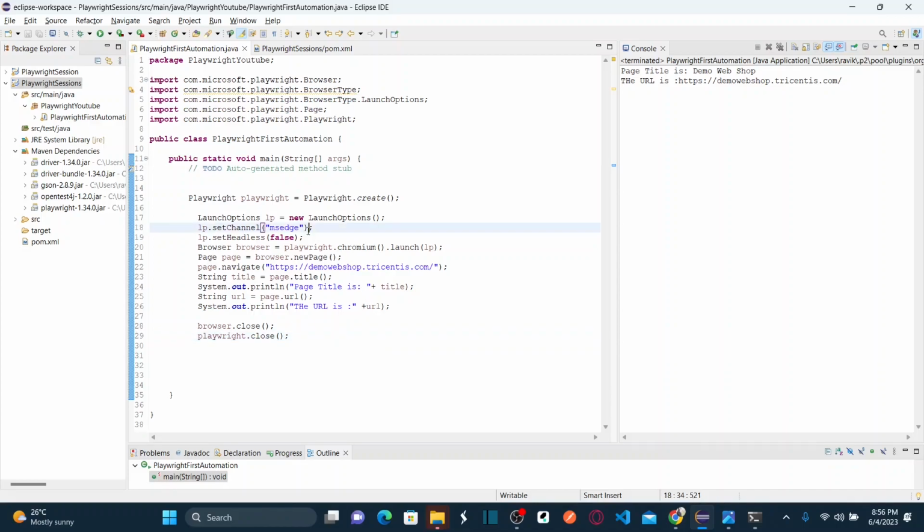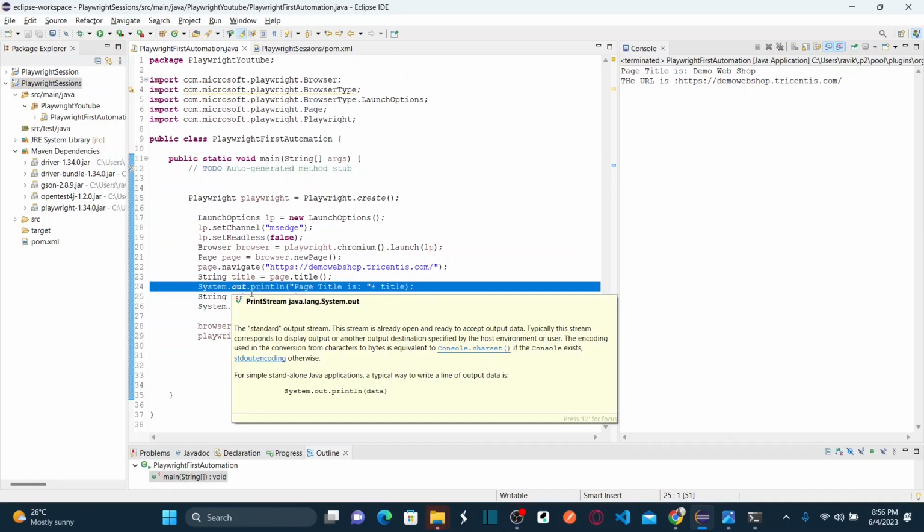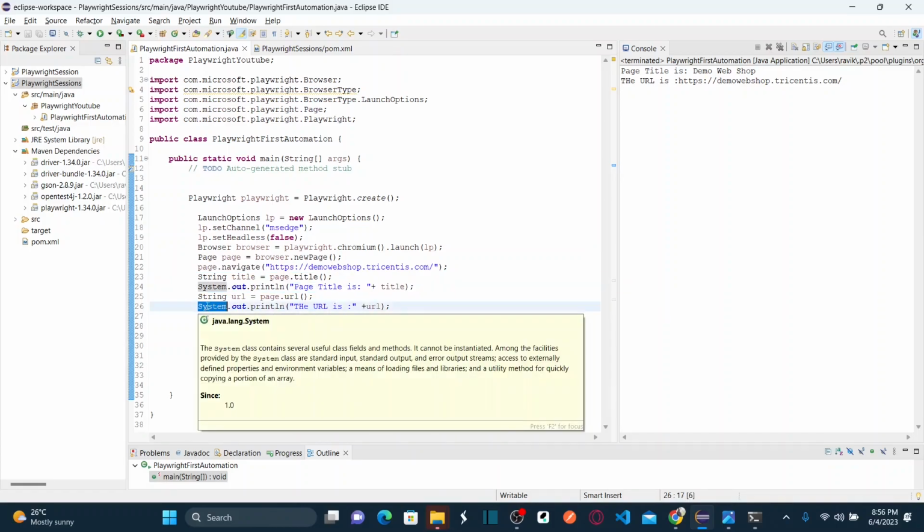So what we did, we basically initiated our Playwright server, and then we initiated the browser, and then we created a new page, and then by using the page you navigate to your URL, and then you can get the title, or you can click on some object. Whatever you want, you can do it.